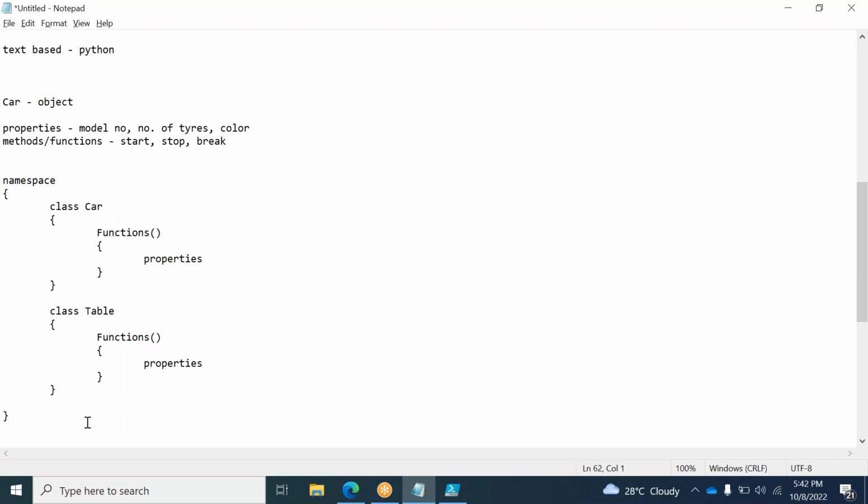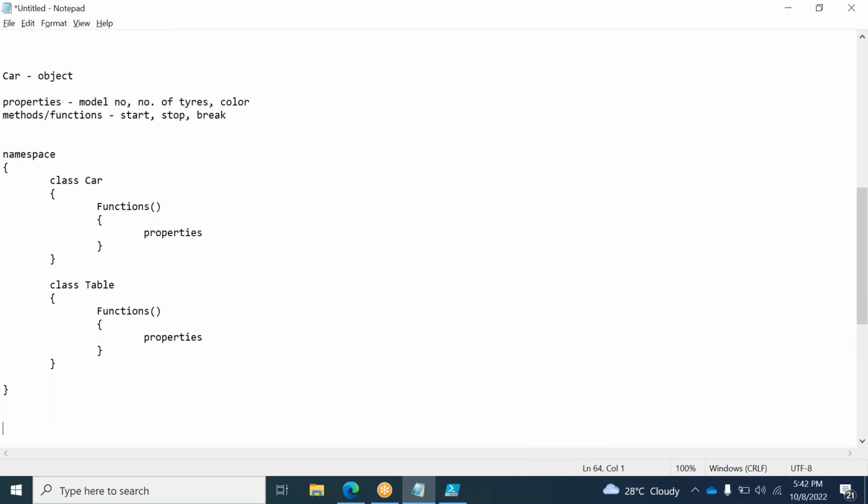Some function or method is defined so that without any input it will run. For example, if you are going to get some information, you can use some method, it won't take anything.